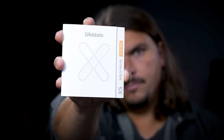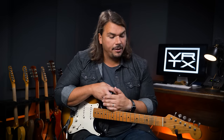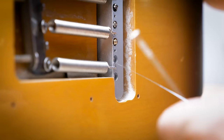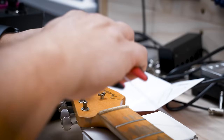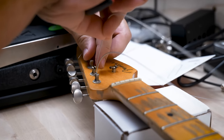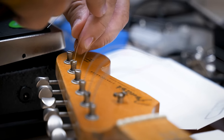This to me is so encouraging because not only do I have now a string that can get me really close to the things that I'm used to with the NYXLs, but also give me the longevity that I was formerly never able to get with any other type of string. So this is something for me that is going to save me some time and that I'm not having to restring my guitars regularly to get the best performance out of them. And the other great thing is it's only nominally more expensive than the NYXL that I was formerly using.